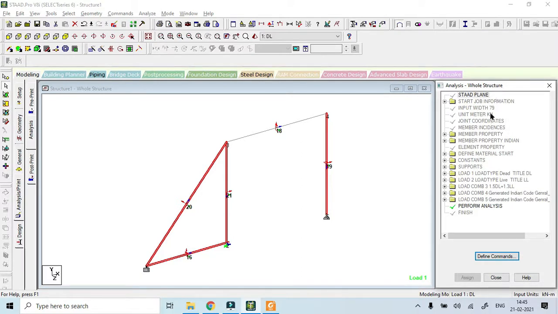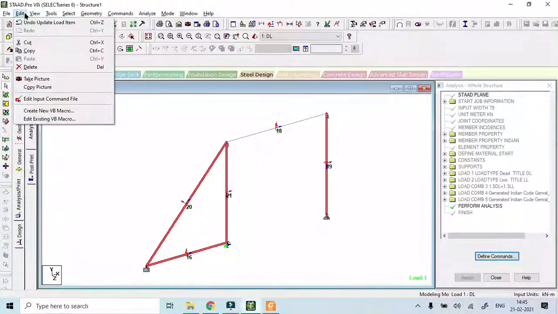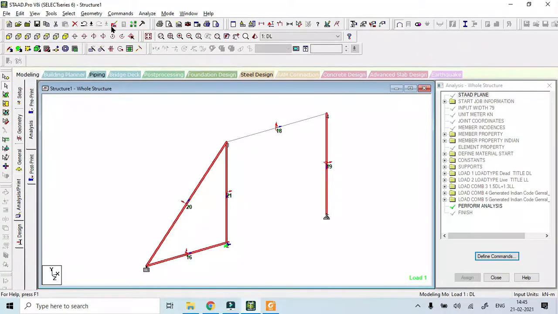For example, that code you can view by going to something called the STAAD editor. You see this STAAD editor, this corresponding toolbar. Or if you go to geometry, if you go to edit, you can see the edit input command file. Edit input command file, or in this toolbox here, you can see this corresponding STAAD editor.